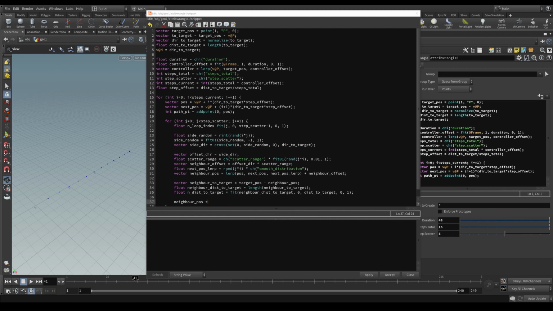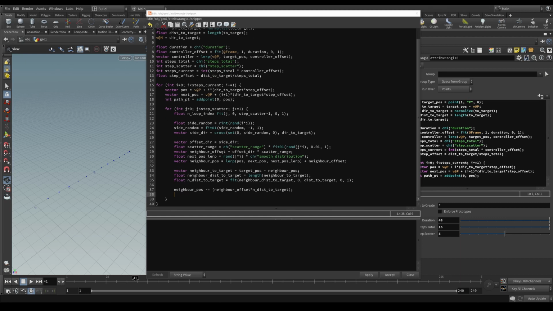So neighbor pose minus equals neighbor offset, multiplied by this normalized distance that we created, nDist to target, like this.